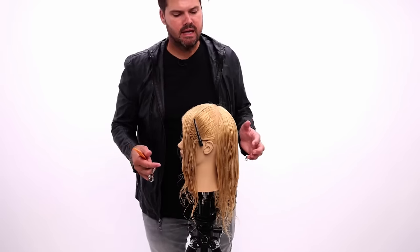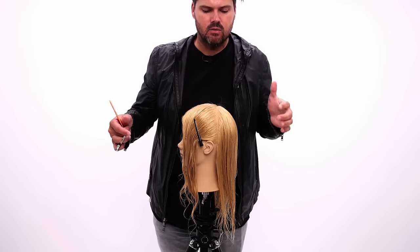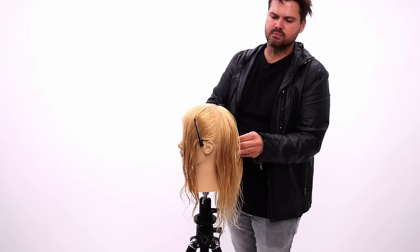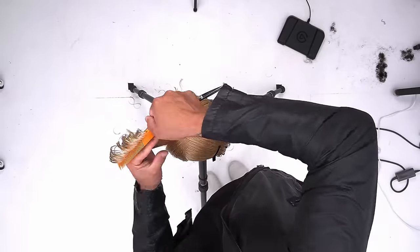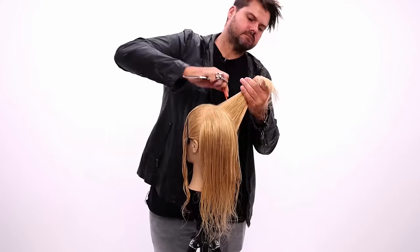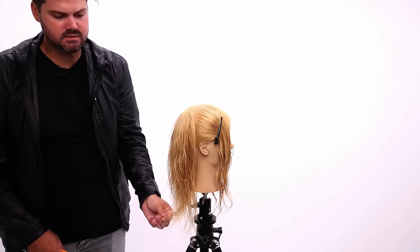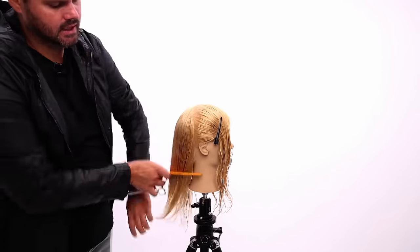Think about your guest who comes in and says 'I don't want to lose a lot of length, but I need my layers cleaned up.' You've now cleaned up their interior — now you just do a little exterior trim. Same thing on the other side. We're going to grab section one again and bring section one over to section two. We've got some layers going. You can see this kind of beautiful, nice shape that we have. Obviously this is long, a little bit stringy towards the bottom. I'm going to clean it up now, then determine what I want that outer perimeter line to be.